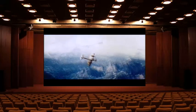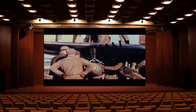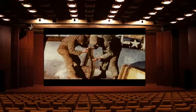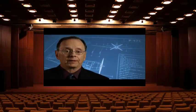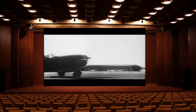Because it's so big, you feel this presence of this large, voracious fighting machine that really does inspire confidence in a pilot. The Thunderbolt made an ideal gun platform, and so it was equipped with 8 50-caliber machine guns, 4 in each wing. 8 50-caliber machine guns was as heavy an armament as any World War II fighter ever had. Fully loaded for combat, the Thunderbolt could weigh over 8 tons.